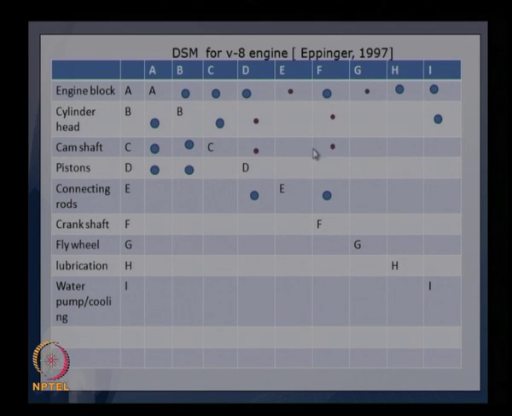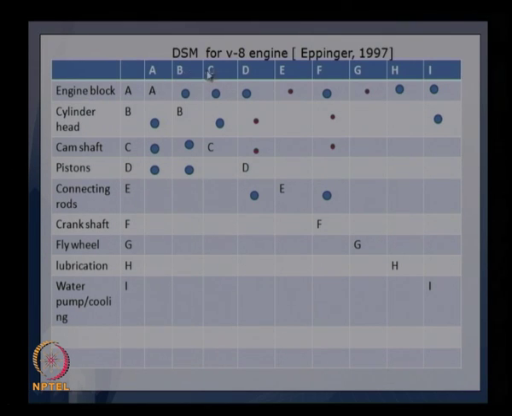Then G is the flywheel and lubrication. You can see that flywheel information is not so important for the engine block, but lubrication is important. So, a lot of interactions are taking place here. Like this, you can identify the input required by the design team for designing the engine block. And the columns represent the outputs going from A to other design teams. For example, if you take the engine block design team A, output from A will be going to the cylinder head, the camshaft and the pistons, a very strong interaction. That means a lot of output from A is needed for B, C, D and others.